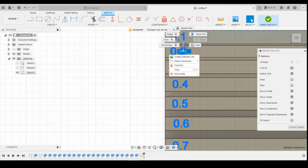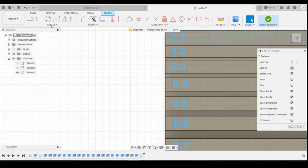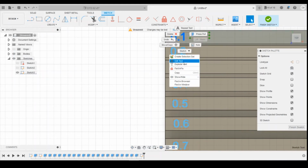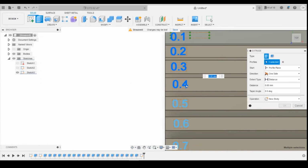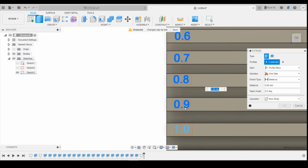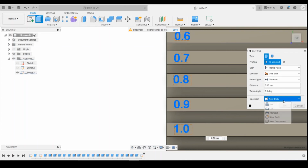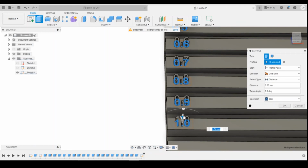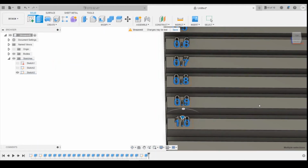Right click, and it's not going to do that. Should be able to just extrude that. Press pull. Select all of them again, and then press pull, which is the same as an extrusion. Tell it to join, and just give it some height so it's going to be readable. 0.5 millimeter maybe. If you want it to be a little bit taller, go a little bit taller. You know, it depends on the printer you're using.